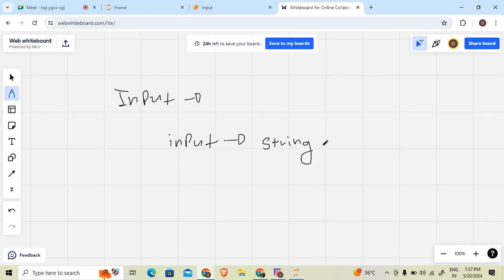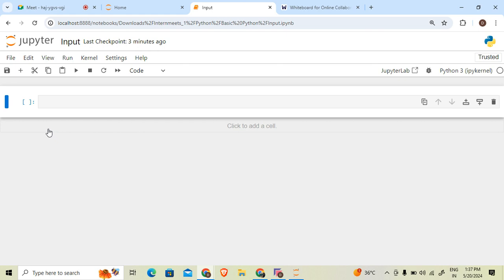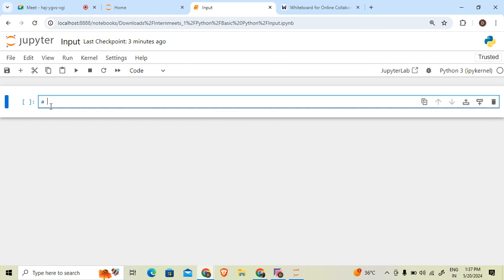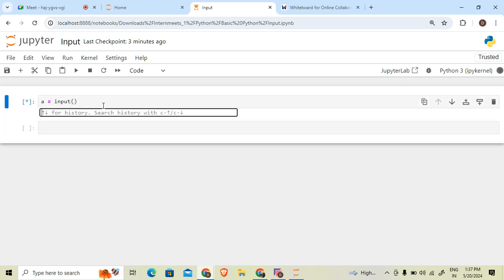Now what is the meaning of this? Let us say that I am assigning a variable a, and inside a I am storing the input. I will assign one value for this input, let us say 8.